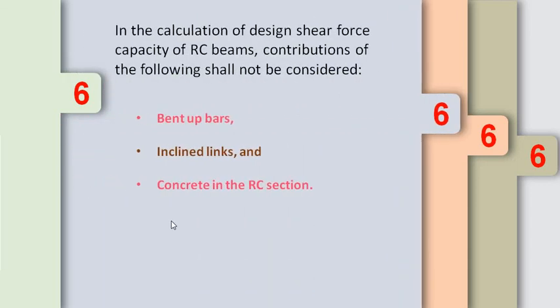In calculation of the design shear force capacity of RC beams, contribution of the following shall not be considered. That means we don't need to take the contribution of bent up bars, inclined links, and concrete in the reinforced concrete section. We are not taking the contribution of these three for the design shear force capacity of the RC beams.